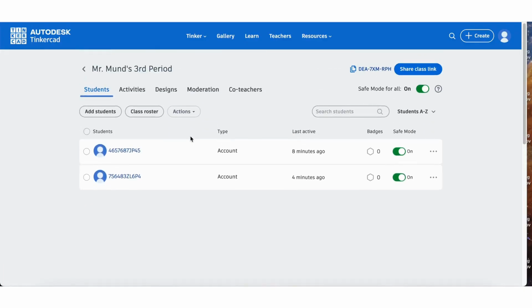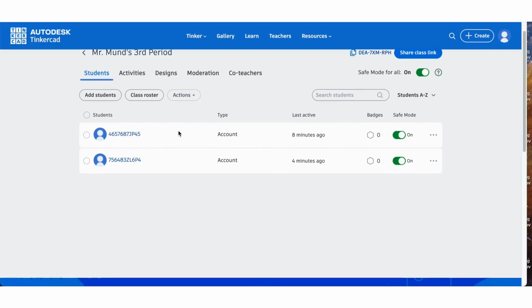So the teacher profile is pretty easy. Once you get it set up and you know to use your email, and then students log in using the email, you'll have access to your full classes without having to use the Google stuff. I wish they would sign a DPA with us. I've asked them many times over many years. They just won't. But that does not prevent us from using Tinkercad in a data safe way.